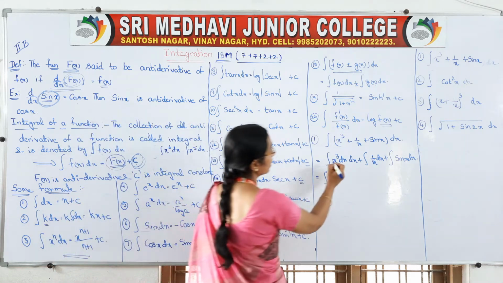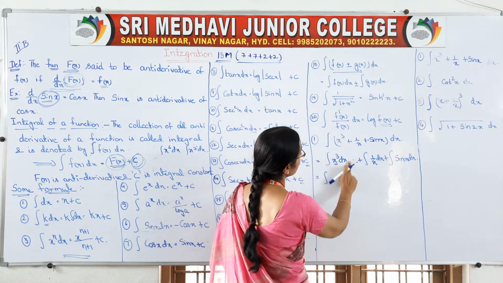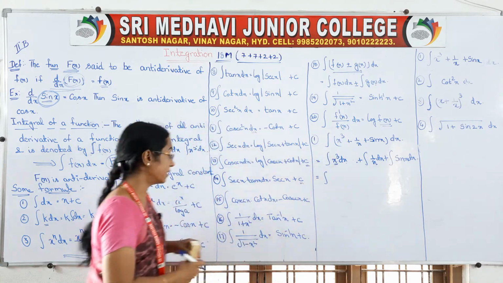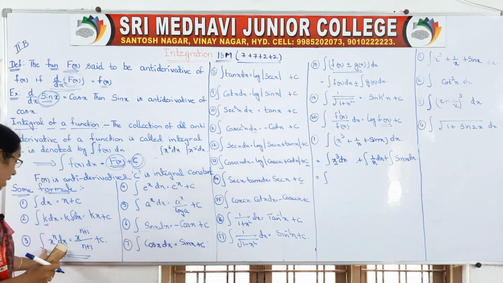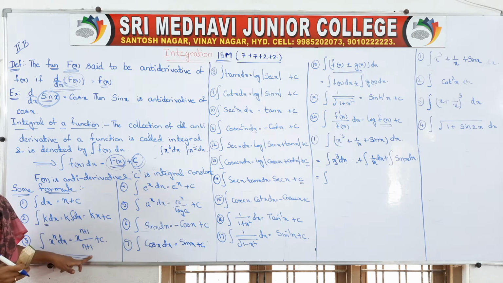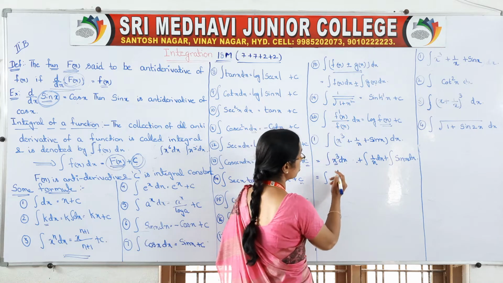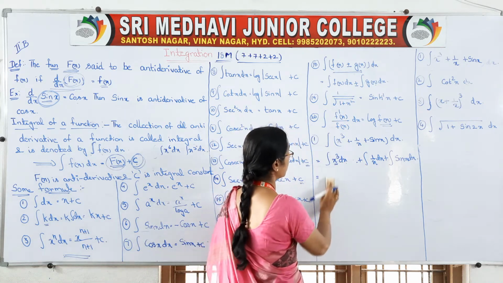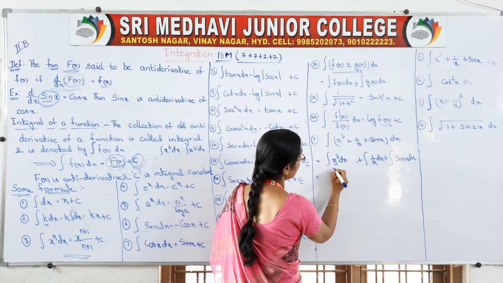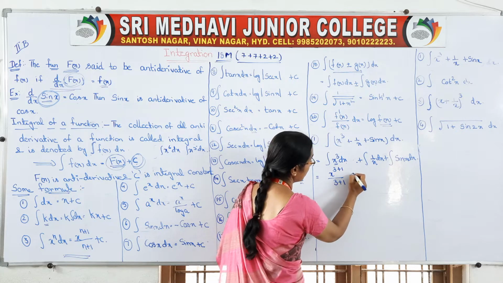So come on, x cube dx. Now come to x cube dx. What is this? X to the power of some value is there. What I said, the most repeated formula: whenever a power is there for x, it belongs to this formula. Integral x to the power of n dx is equal to x to the power of n plus 1 by n plus 1 plus c. In the n place we are having 3. So if we apply this formula here, x to the power of n, in the n place we have 3, so 3 plus 1 by 3 plus 1, plus.